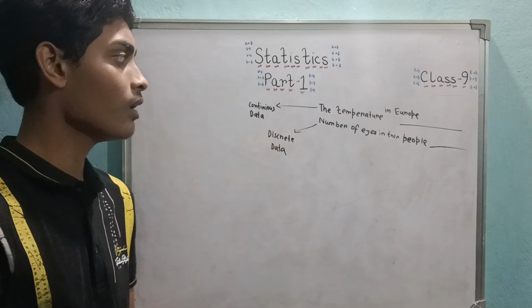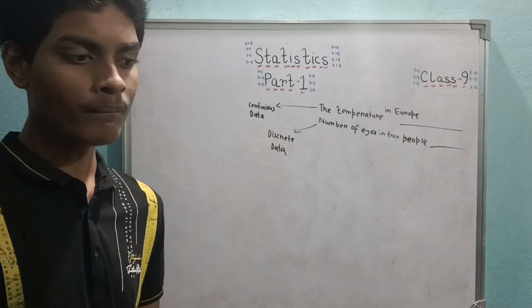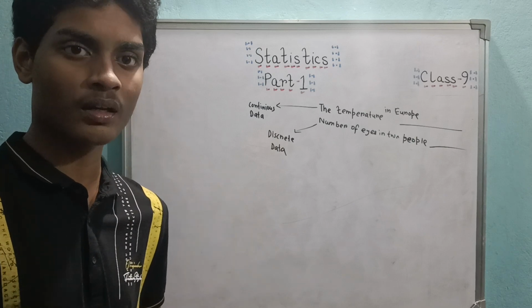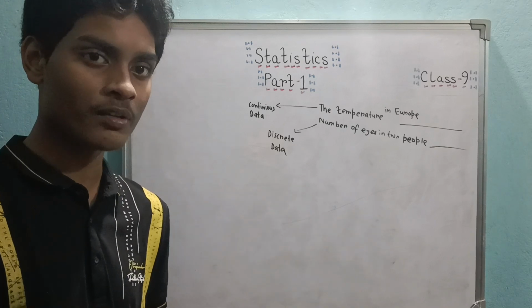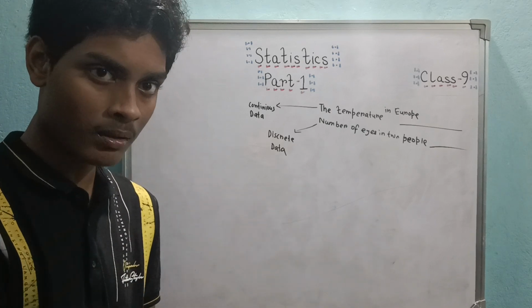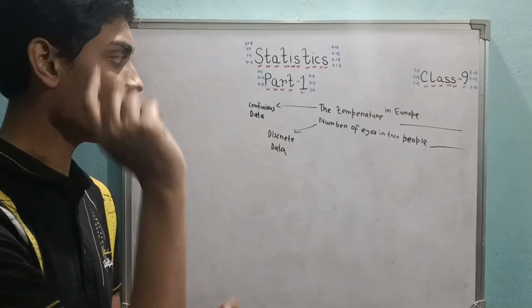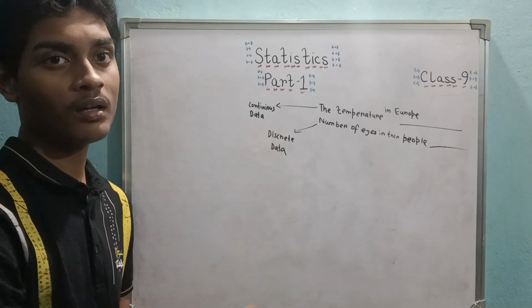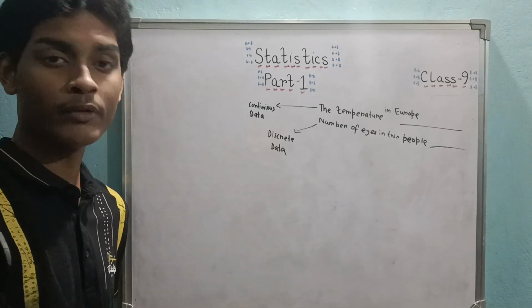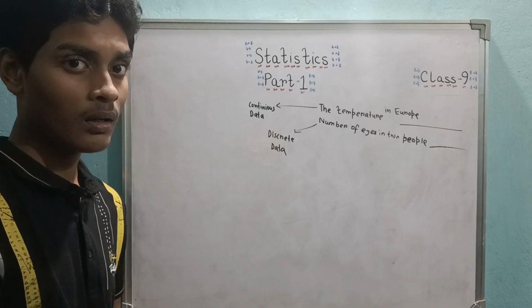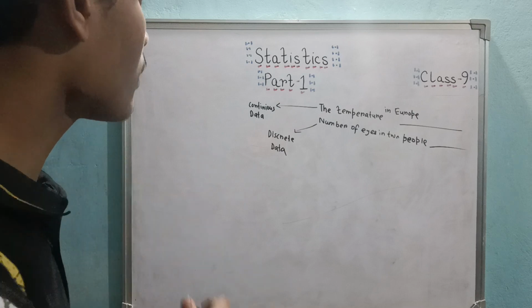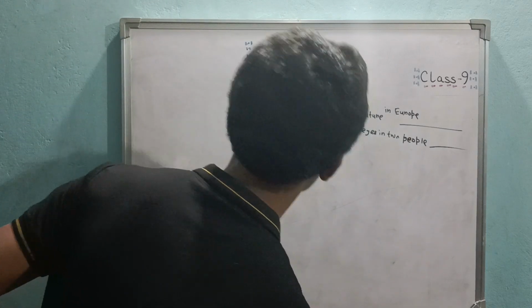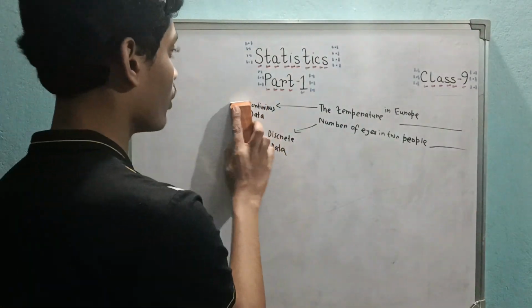That is continuous. But if I tell you the number of students in your class in 2011, in one year in only one class, you can just count and tell how many students are there. It's a definite number. It doesn't change. So that's called discrete data, a separate, single and accurate data. Continuous means a range of values. Just remember this. This was about continuous data and discrete data. So let us do a few sums on this as well.